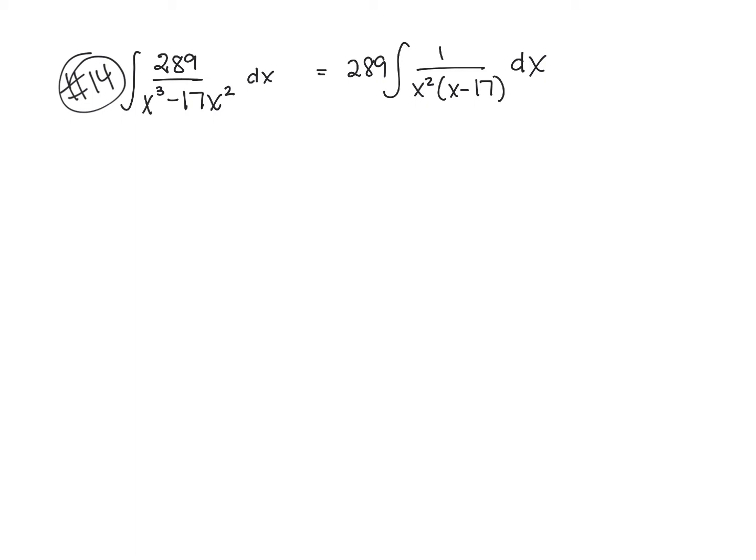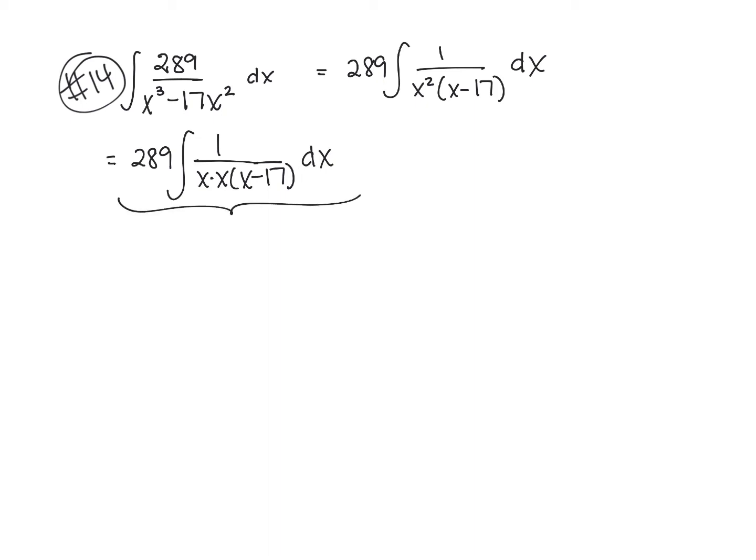Now, this is a partial fraction, but the problem is when we have a repeated factor. Remember I told you that AP does not do repeating factors on theirs, and this is why. So this happens to be a repeating factor, and that's the problem. So when we set up this partial fraction, we need to think about it as x times x times x minus 17, because they all need to be linear factors. Now, the problem is the number of factors that I have repeated means I have to address those a little bit differently when I go to set up my linear terms.